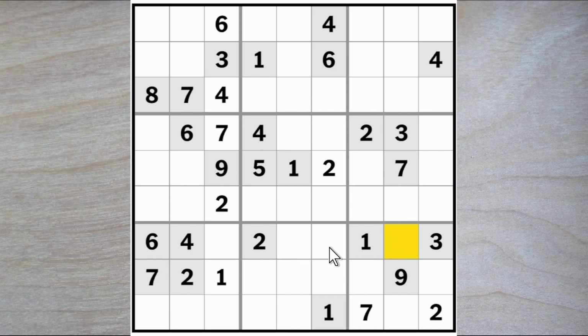So 7 and 9. Oh, these are, of course, 8 and 9, aren't they? And we have a 9 here or here, so therefore it follows that one of these squares must be a 9. So we got a 7 blocking across here, and we got a couple of 7s blocking up. So a 7 must go here, and therefore a 7 must go here as well.